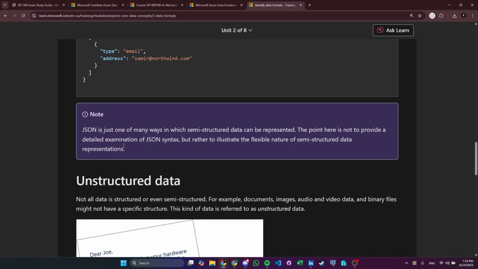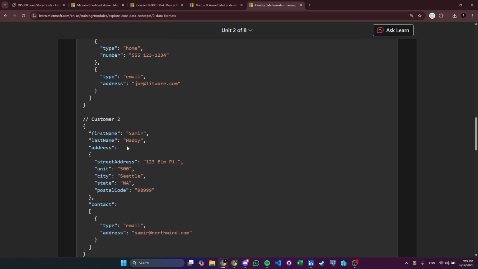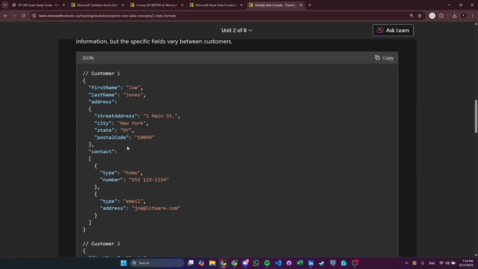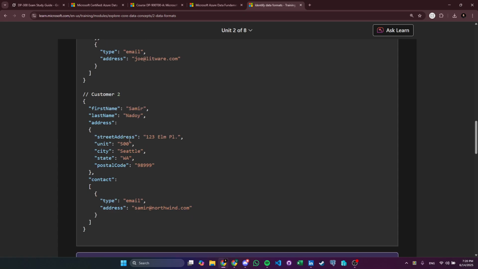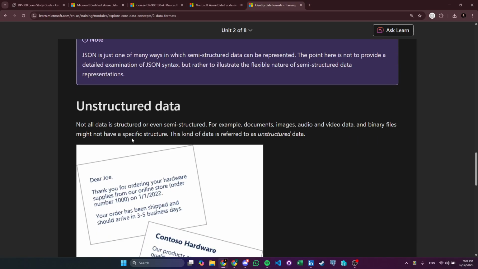JSON is just one of many ways in which semi-structured data can be represented. The point here is not to provide a detailed examination of JSON syntax, but rather to illustrate the flexible nature of semi-structured data representations. We can represent semi-structured data in several ways, but we looked only at the JSON format. There are several other formats, but we're just giving an example here.